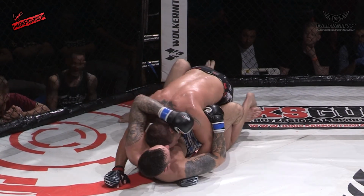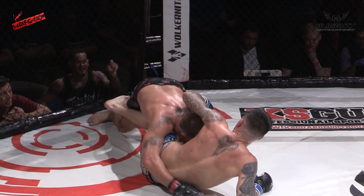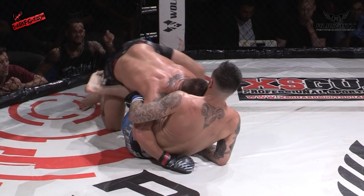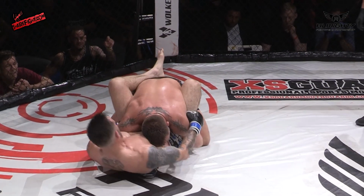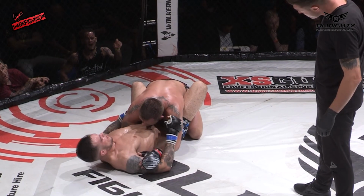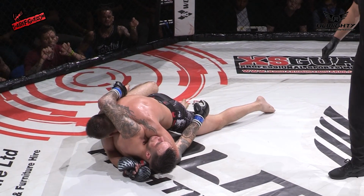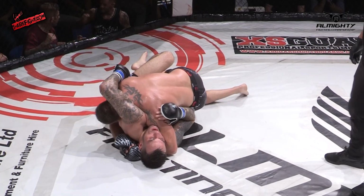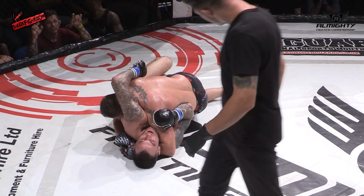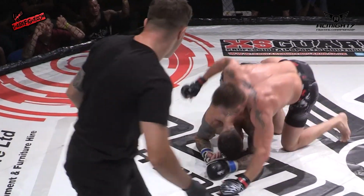And Rodrigues has got to do something to get off his back here and go after him, because the last 3 rounds have been a shutout for Brocklesby thus far. But look how Brocklesby is moving in the 5th round, like a leech. He's on those hips. He will not let go. He's looking for a head and arm. If he passes over, the head and arm is there. This will be Demetrious Johnson-esque if he can land it.